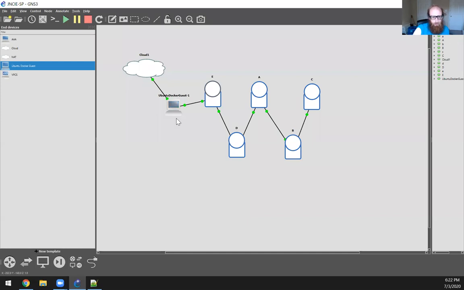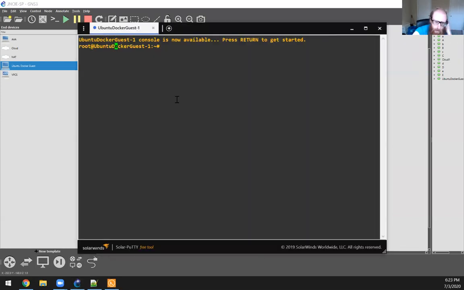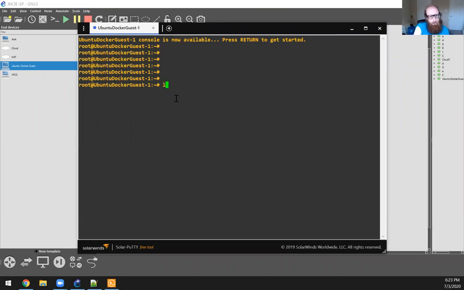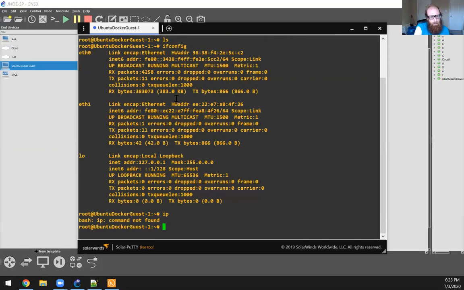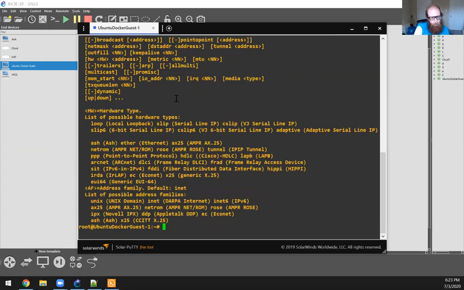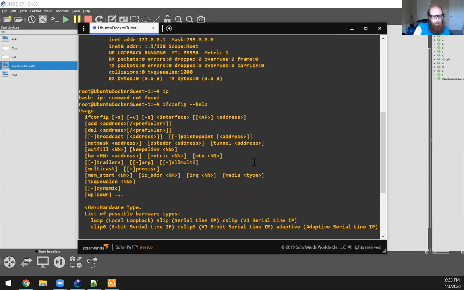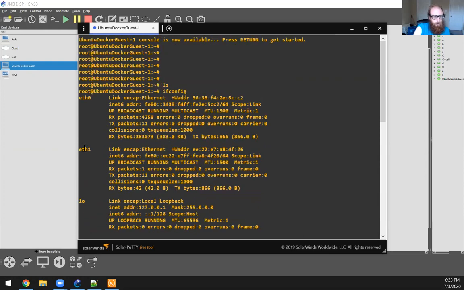Okay, so let's go into the Ubuntu Docker guest and set up the networking on that. Make sure I can pull down any packages I'm going to need for Python, and then we'll be good on that. So let's do ifconfig help. I've had a lot of trouble with this in the past, so I think it's going to be eth1.